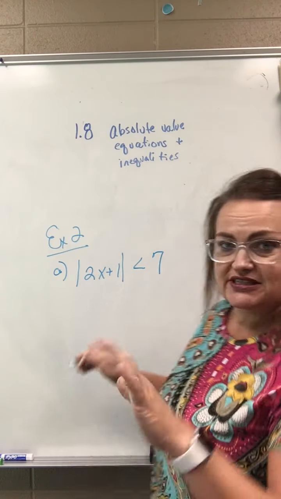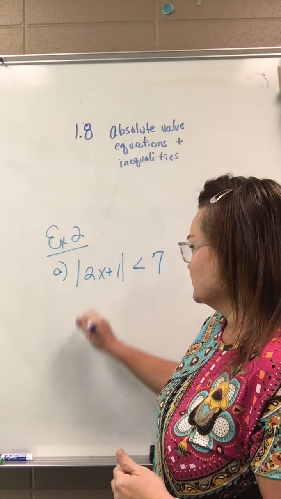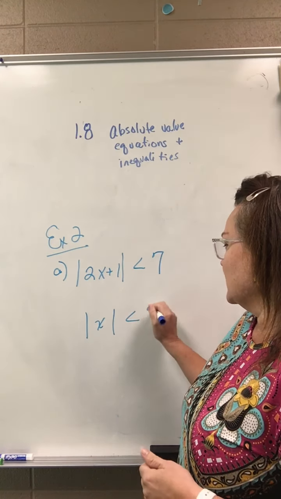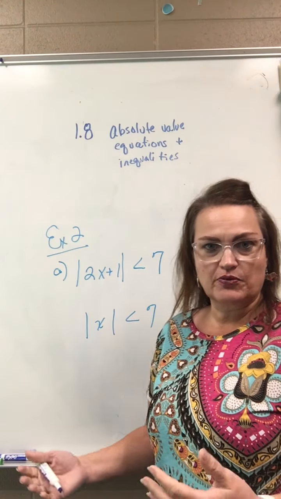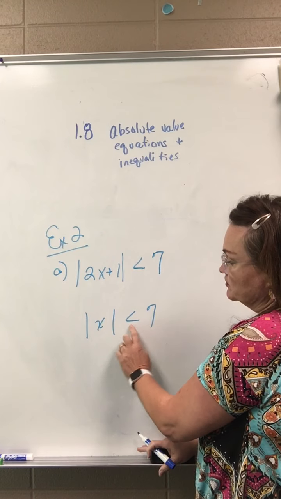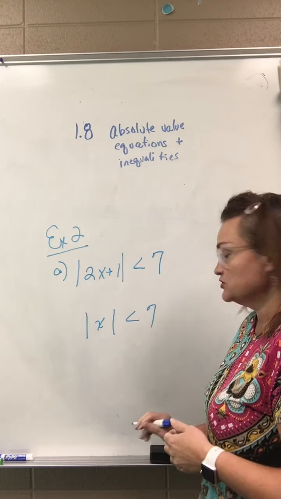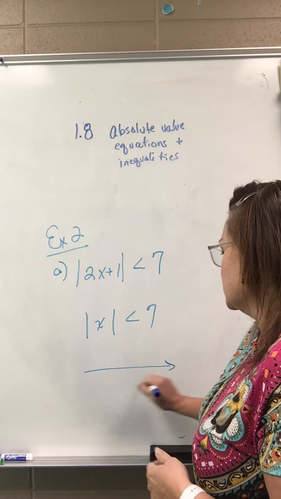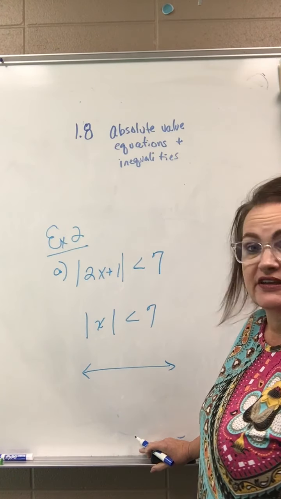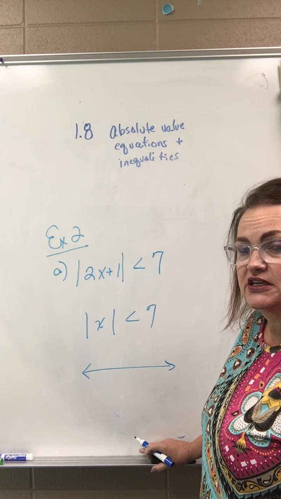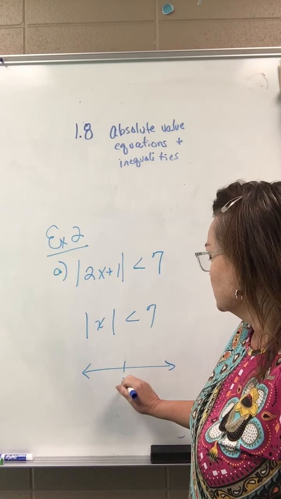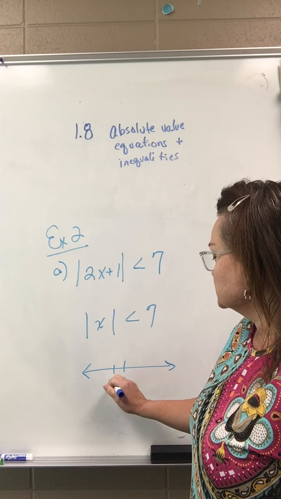Now, let's go to a simple example before I get on to this one. Let me back up a little bit. What if it would have just said x? We can see that without all the other operations around it. A simplified problem, an absolute value of a number that's less than 7. What do those numbers look like? Well, think of some numbers whose absolute value is less than 7. You might think of 6, maybe the first thing that comes to your mind, or 5, or 5 and a half, 0. But then there would also be the negative numbers, like negative 1.